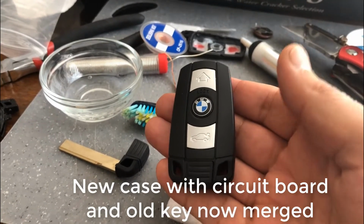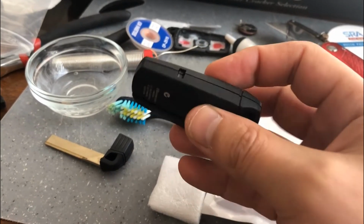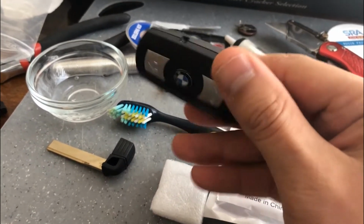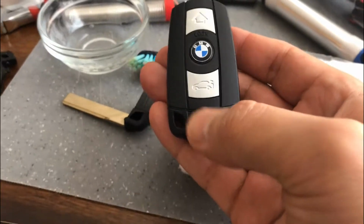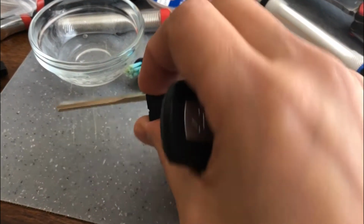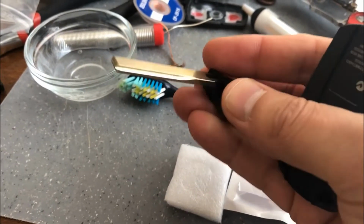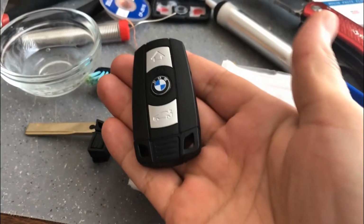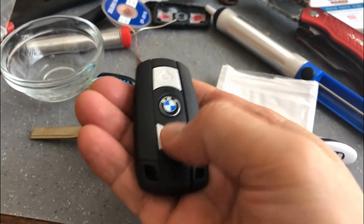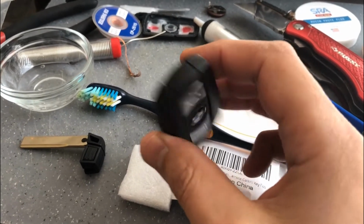So now we have the new key. This is the end product. This is what it looks like from the side and the back. It basically just snaps together. And so here I have already inserted my regular cut key, and this is the blank key that the one came with. Of course, that's the whole reason why we're doing this, so we can use the buttons instead of having to use the key to enter.